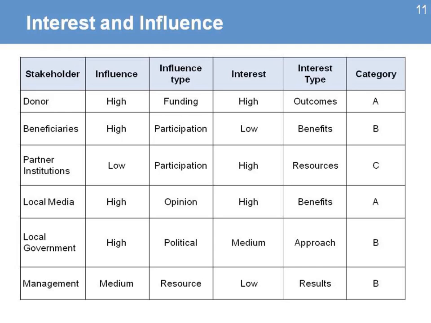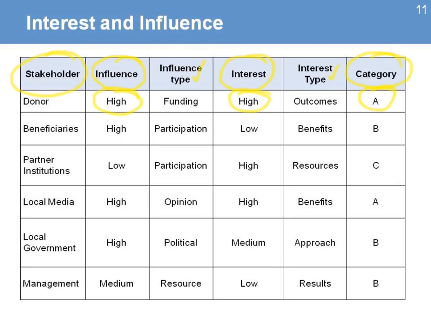One of the first tools that we use is the interest and influence matrix. The whole team helps identify all the key stakeholders, and we rank each one of them based on the level of influence and the level of interest that they have, whether it's low, medium, or high. Each one of these stakeholders will be ranked in this matrix. You can even include the type of influence and the type of interest. What we do with this information is identify them and put them in these 4 categories. So a donor will have a high influence and a high interest, and it will go in category A.